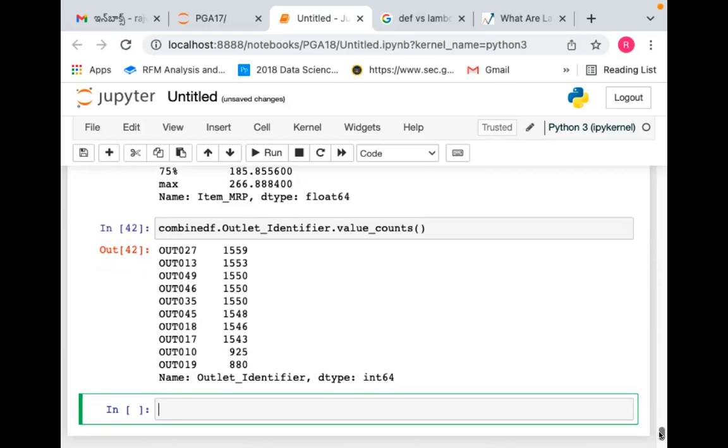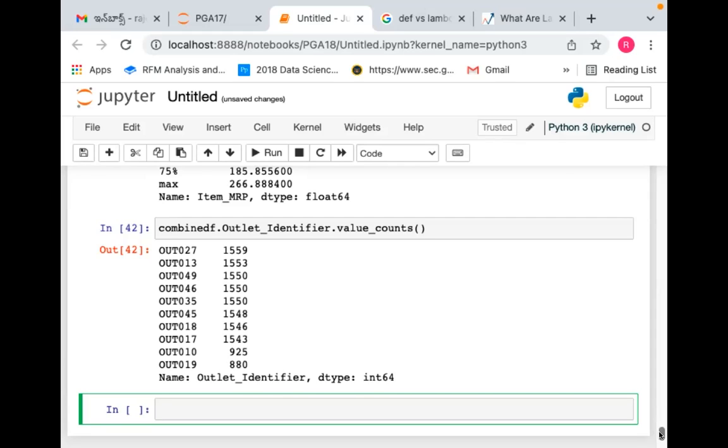Outlet establishment year. Now we have a year, the year in which the outlet was established. Generally with years and dates, we tend to extract information and then delete them. Here we can do one thing. We can calculate the outlet age as of the year 2020, or 2021.